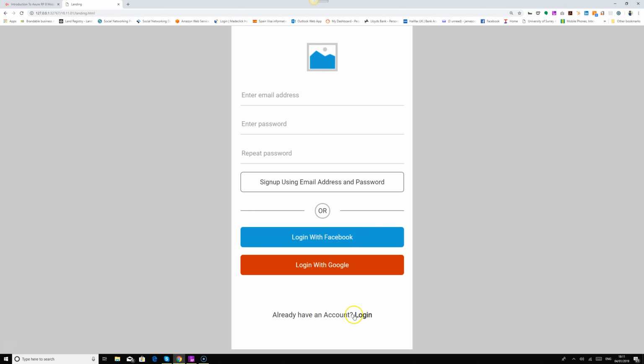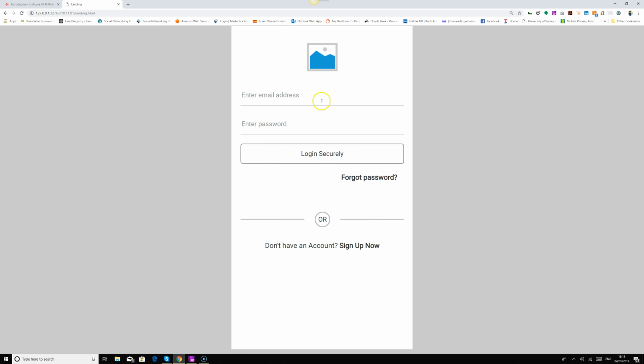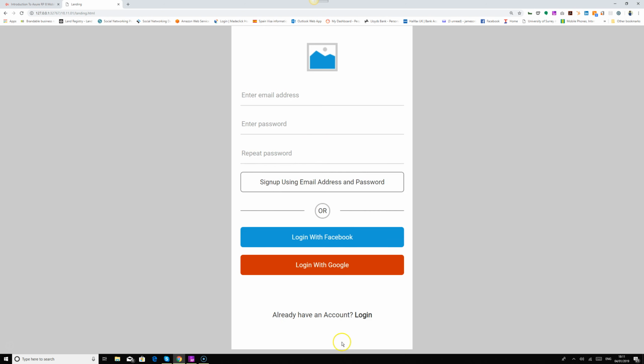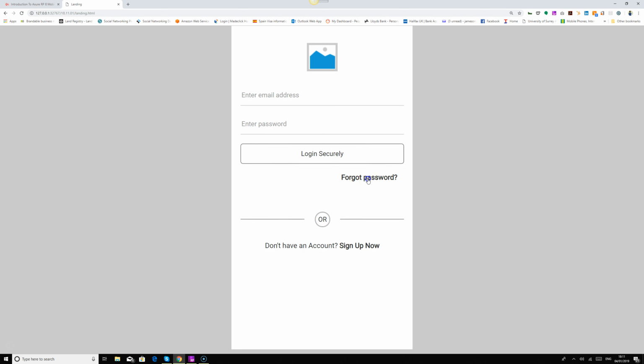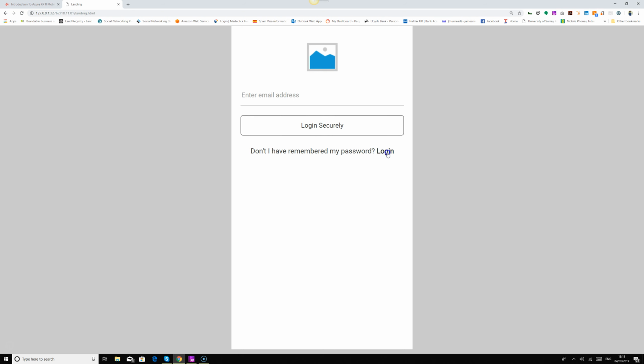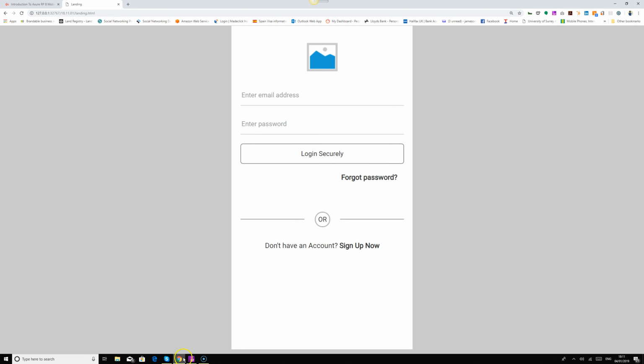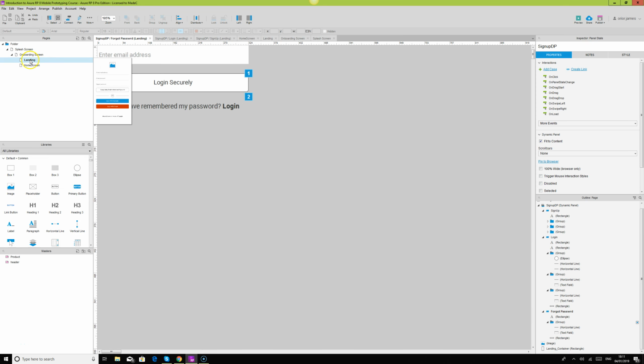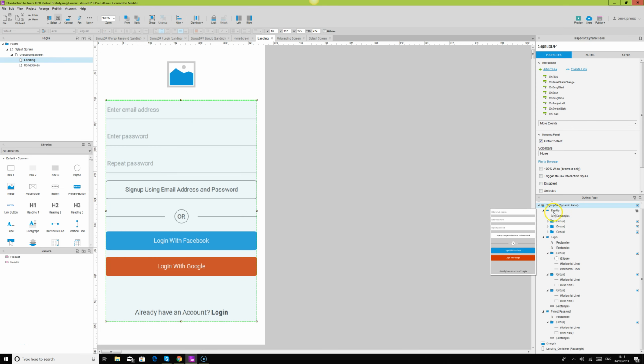And we've done that by doing this: log in. If they have an account, they can always go back, and if they forgot their password, they can always go back, and if they remember, they can always come back here again, which makes it easy.